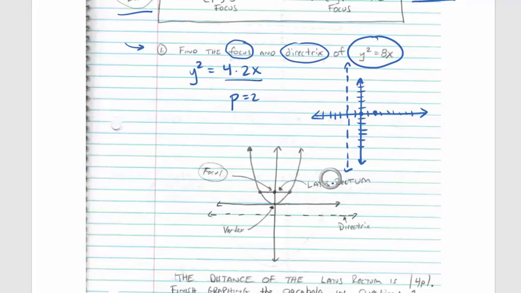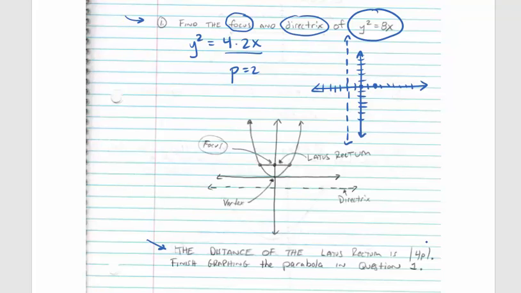Okay, so the latus rectum is the distance, or kind of how wide the parabola opens, and we measure this as a line that goes right through our focus. So this line is going right through our focus, and it tells us how wide the parabola is going to be. The distance of the latus rectum is the absolute value of 4p. So the overall distance from here to here is 4p. So let's go back to our problem we were sketching up here before.